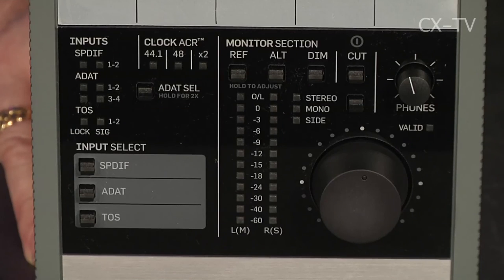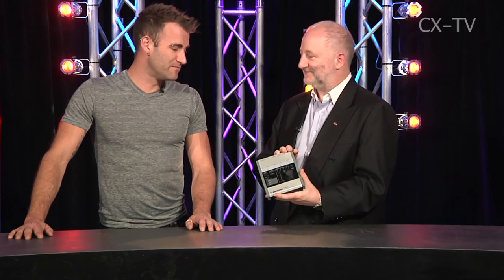This is a great device. And look, toss it in your backpack. I'm taking this on the roadshow.